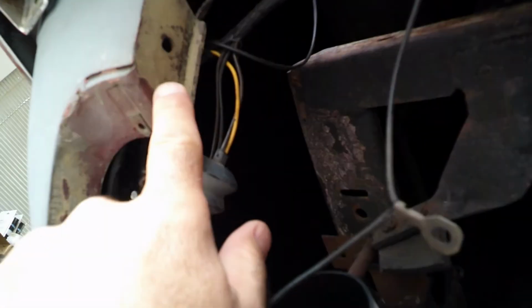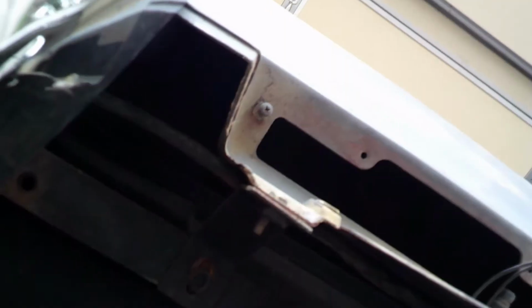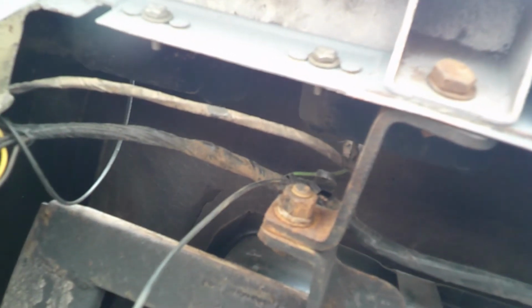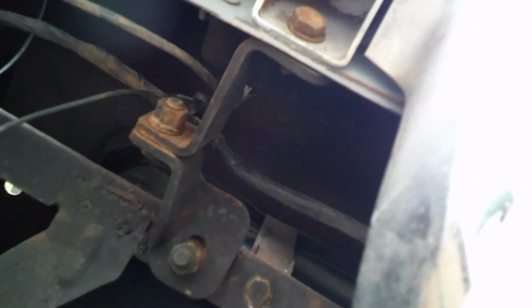So this is the part that I need here, and it comes down around here and creates that cup shape, that contour right there. And as you can see, this bumper bracket here actually has a small gap, and I've heard you possibly might have to shim it, but I'm going to check the adjustments of all of these support brackets and everything to make sure everything is right before I start shimming. But anyways, I needed this part right here to first of all make this contour and to get everything to fit correctly. So I've got the part on order.